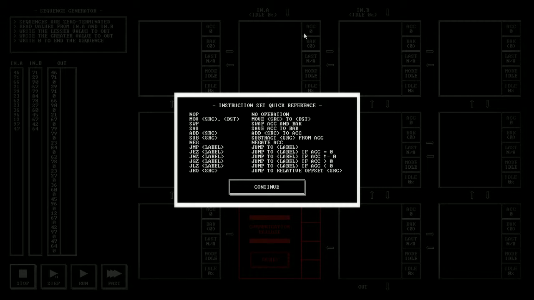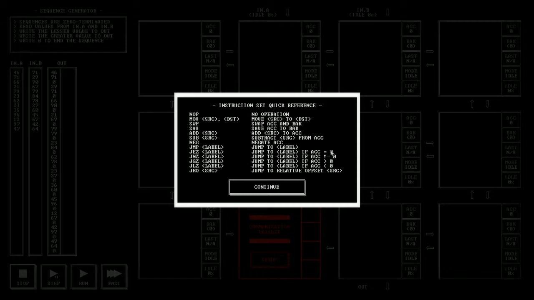Neg negates the value in the accumulator. So if it's say positive 5, it becomes negative 5, and again if it's negative, say negative 10, it becomes positive 10. And then we have the various jump commands. Jump, which is an unconditional jump, jumps to a particular part of the program no matter what. Jump equal to 0, jump not 0, jump greater than 0, and jump less than 0.